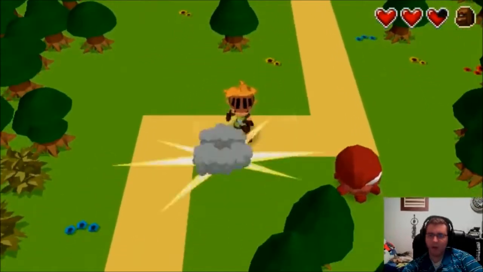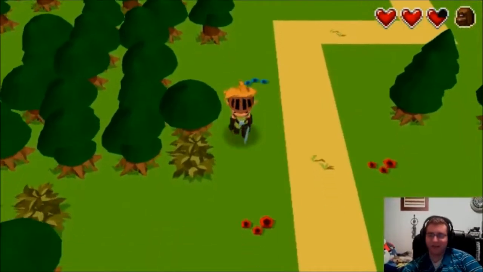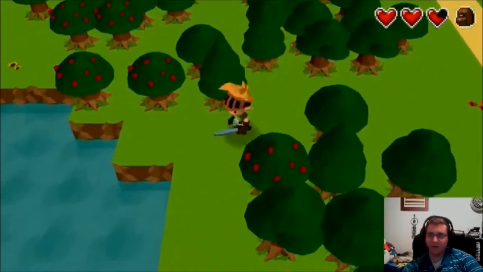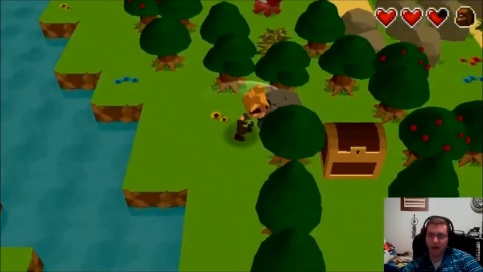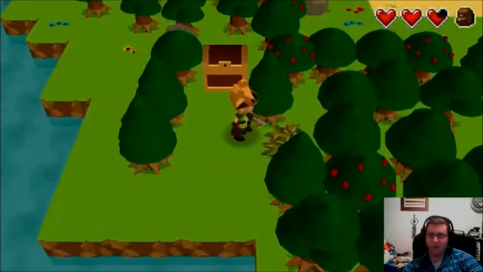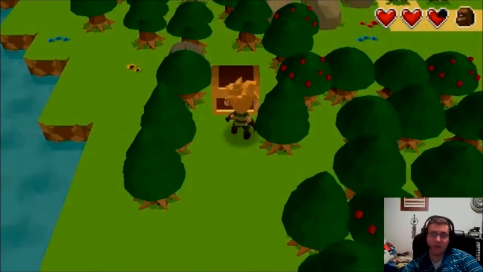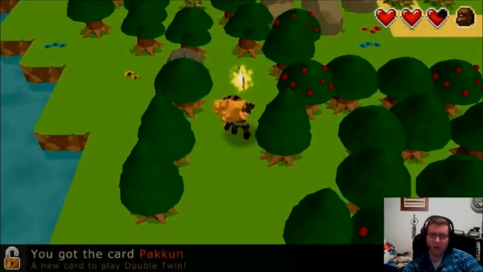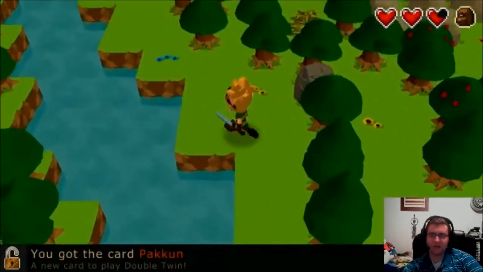Ow! Wait, I only take that much damage from that? Wow. Pathetic. Is there anything back here? Yeah, a rock that I can't- oh, never mind. Wait, I wonder... Could this be a chest that makes me get rid of those rocks? Nope, it's not! Screw you, chest.